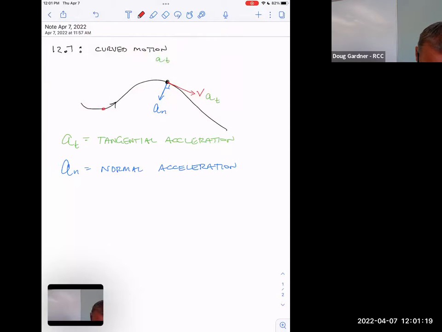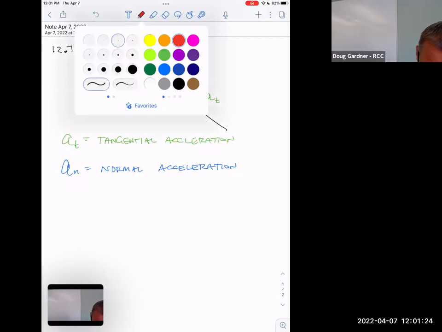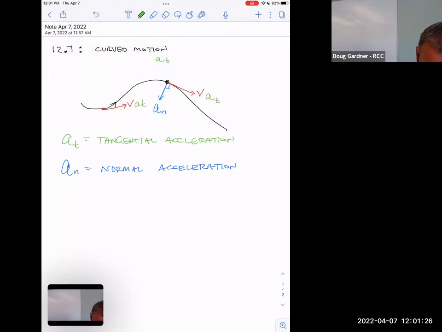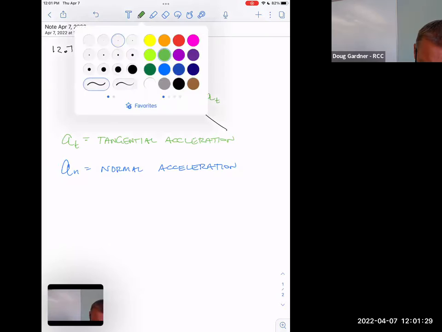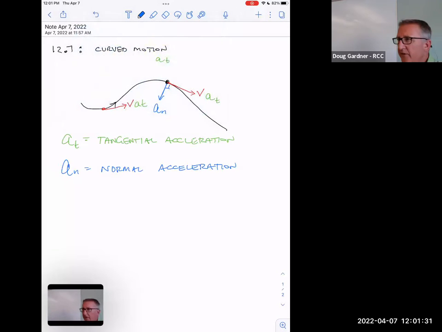Let me go back here. But here's one thing. How did I know where to go? How come acceleration normal is not up there? Because it actually isn't up there. You're turning in that direction. Where is it over here? It's actually here. Basically, it's always perpendicular, but it's perpendicular toward the inside of the turn.